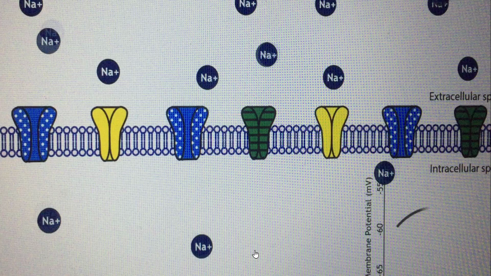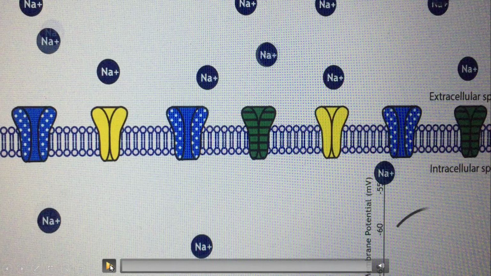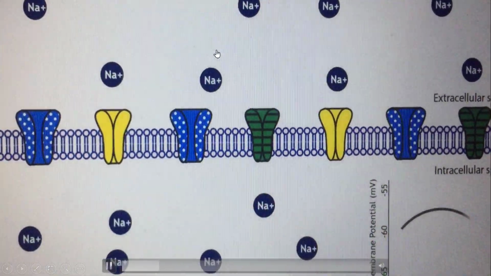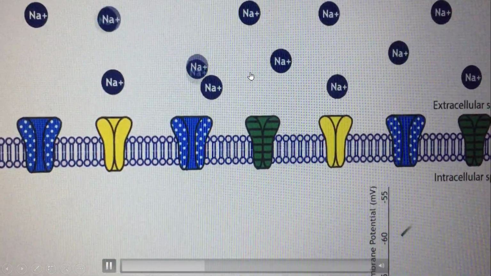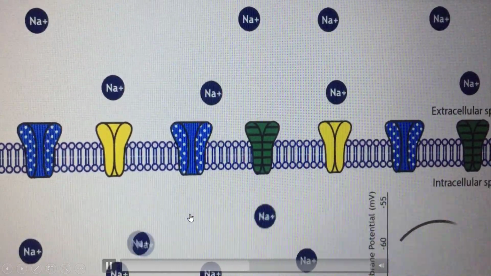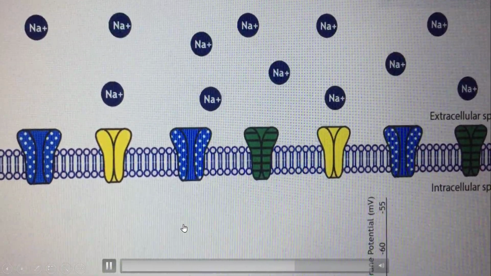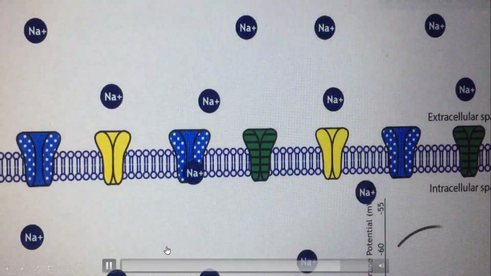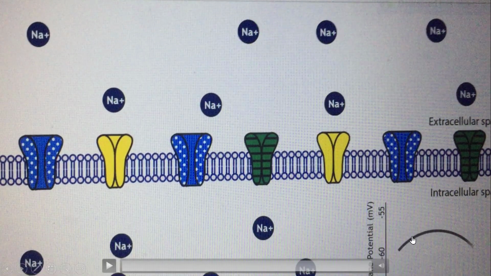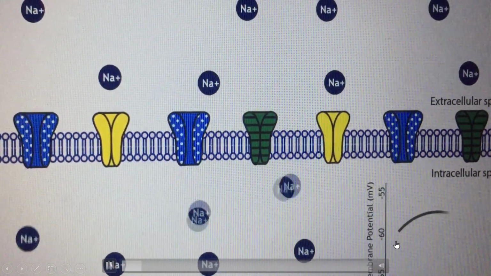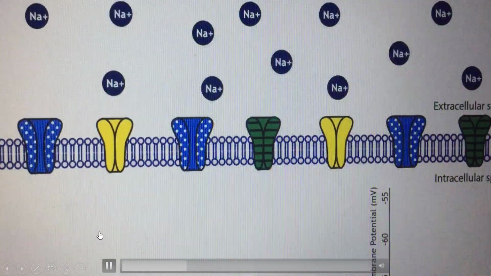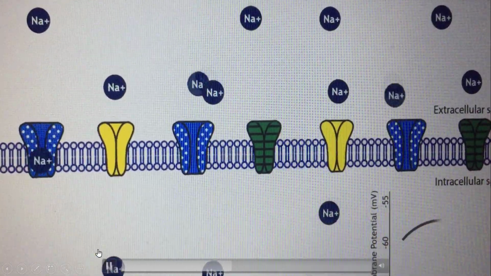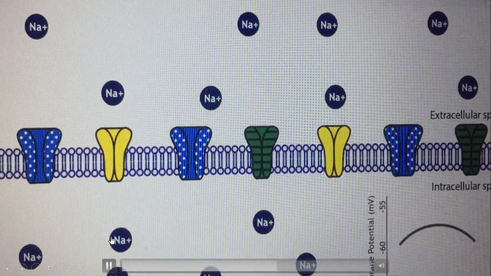Here you can see the sodium channels, and when the action potential arises, these channels open and the sodium rushes into the interior of the cell and converts the interior negativity of the cell into positivity. Here you can see that the negativity is changed to positivity, from -62 towards the positive level. This causes positivity of the inside membrane.